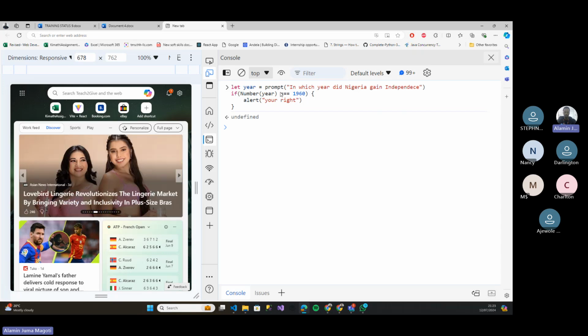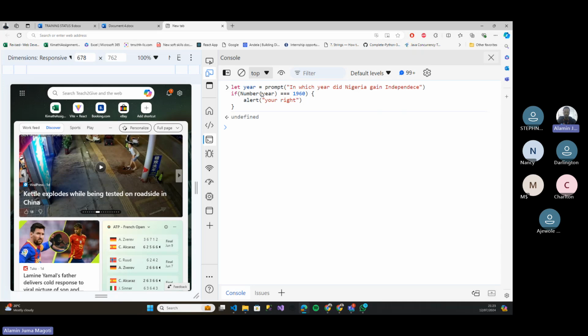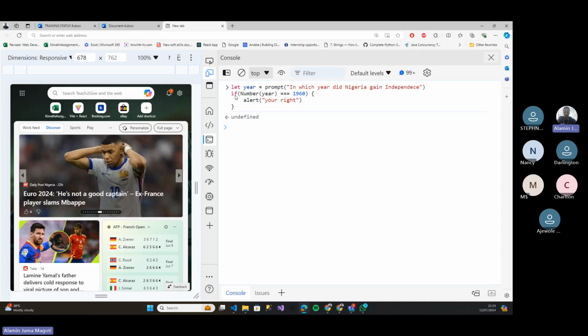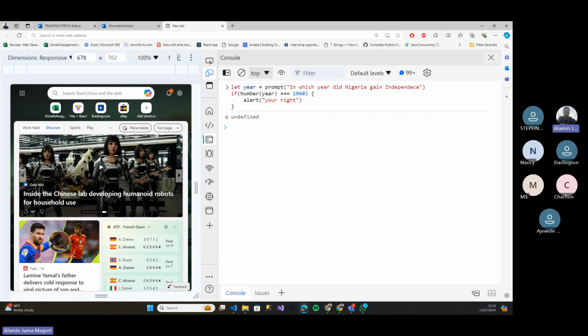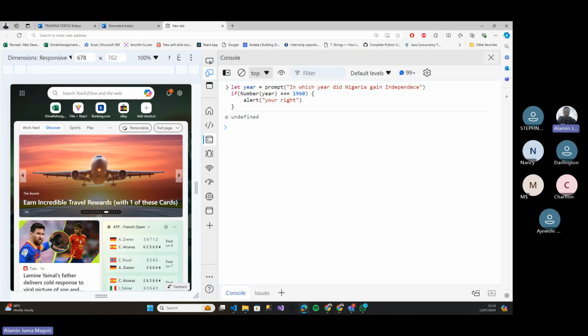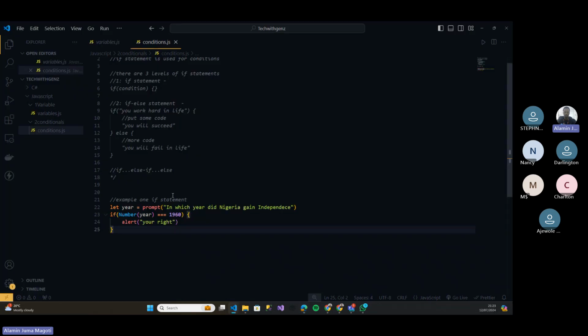If you want to get the year from some data from the user, you'll use something called a prompt, and then I'm putting a condition. I'm saying if that year is equal to 1960, alert, you are right. Now sometimes, as I told you before, you'll be needing something that is a fallback. You see, what if this person enters 1963? We should tell them you are wrong. And this is where the if-else statement is actually falling back.